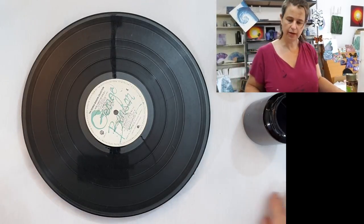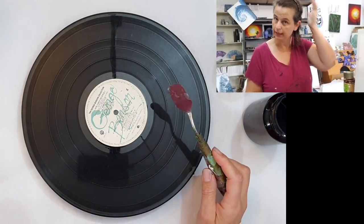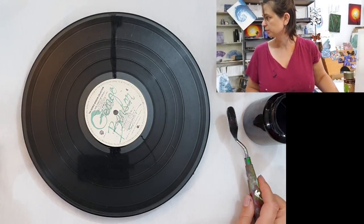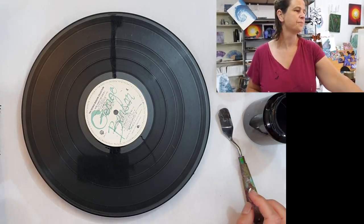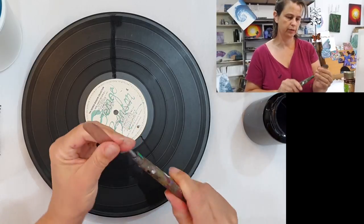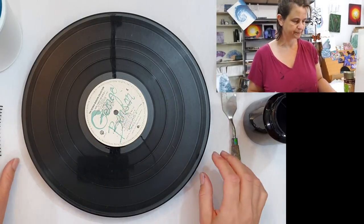So today what I'm going to be doing is I'm going to be using these two little utensils. Yes, it's a hair comb and probably should be wearing it to keep my hair back, but I am not. I have more of them somewhere. Maybe I should use one in my hair and one in my painting. And this is just a palette knife of some description. Well trashed. It's even like coming out of its wood. But it has a straight edge on it, and that's what I'm after today.